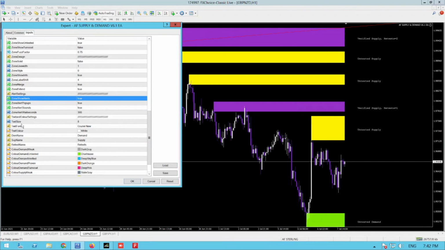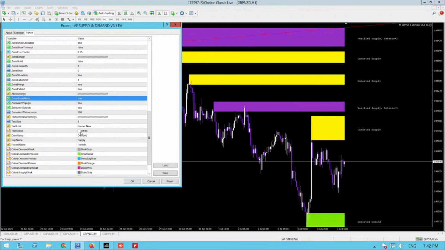Again, very self-explanatory stuff down here. You've got text size set to 8. If you can't really see this, then obviously you might want to increase the font or increase the size of the actual lettering. You can change the actual text font if you want to. A lot of the text fonts are found in Microsoft Word. You can copy and paste different types of fonts directly into this platform from Microsoft Word back into here. We've got it set at Courier New. It's easy to read and easy legible.